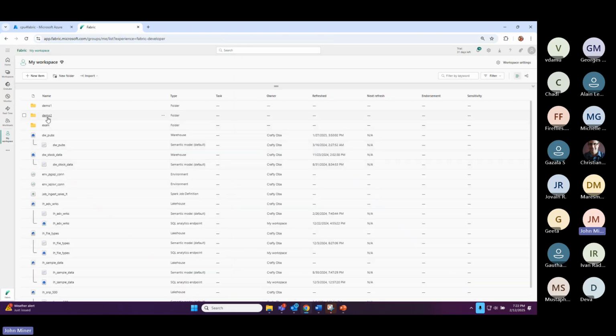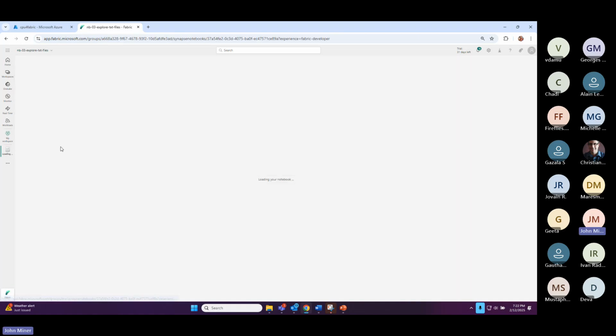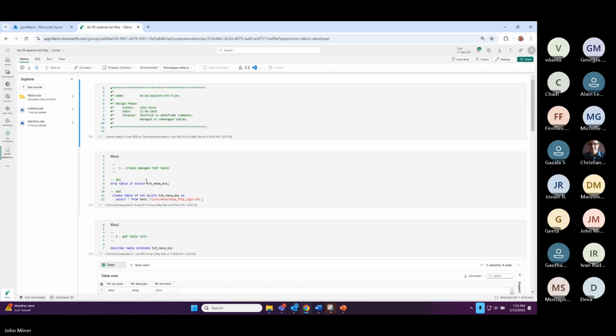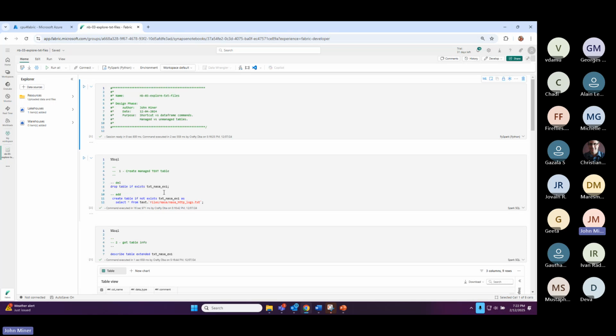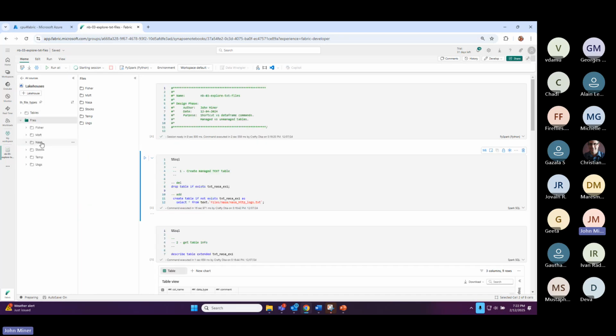So demo. Going to talk about text files and then JSON. So drop table if NASA exists, and then create table from NASA. Okay, great. So I'm going to connect to a new standard cluster, click that lakehouse. Again, NASA's here, so we got HTTP logs from like 1995, old stuff. It says it started, which is awesome. So now I'm going to run this, drop the table, and if not, I'm going to run it.